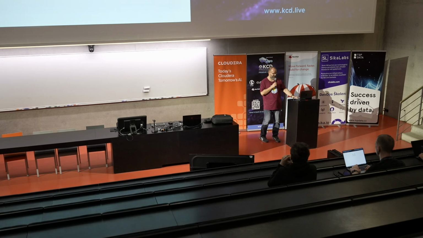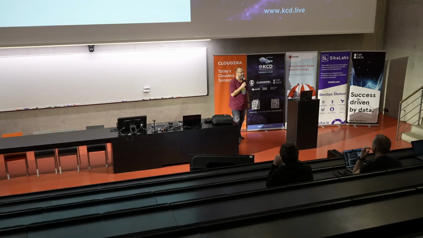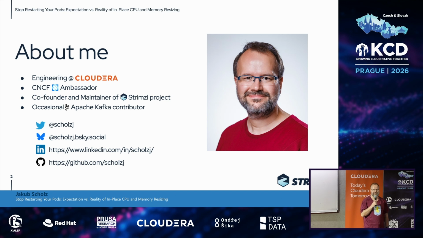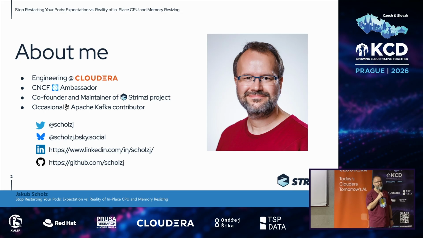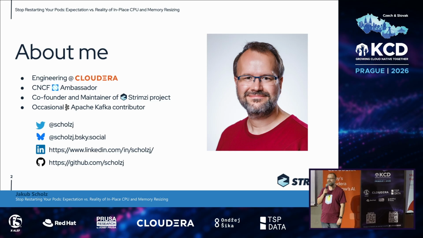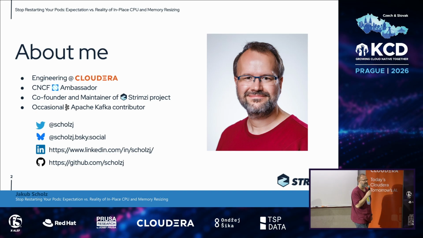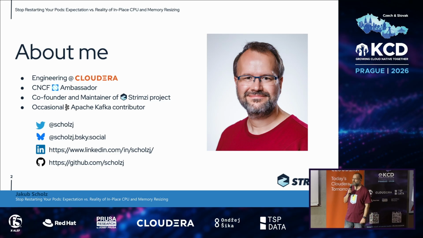My name is Jakub. I work as an engineer at Cloudera, and I'm also a CNCF ambassador, and a co-founder and one of the maintainers of the Strimzi project. Strimzi is all about running Apache Kafka on Kubernetes, and Kafka is one of the bigger workloads. Well, these days nothing is bigger than AI, but Kafka is still quite big, and it's quite hard to size the Kafka clusters. So that's why in Strimzi, we are always looking for things such as auto-scaling to make the Kafka clusters a bit more efficient.